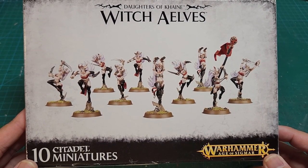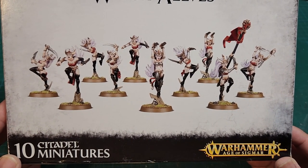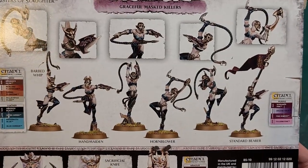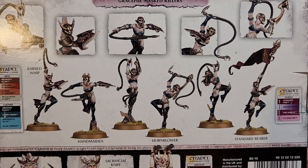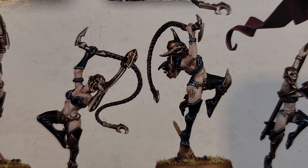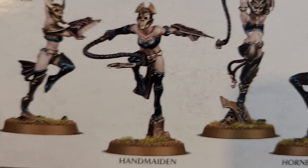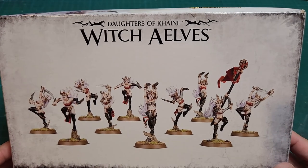What's interesting about this kit is you can see the Witch Elves with their full heads of hair and their daggers — some of them have double daggers. But you could also use this kit to make an entirely different group called the Sisters of Slaughter. The ones depicted here have whips and instead of hair they have these full face mask type things, very stylized to look like demons with horns or evilish type things.